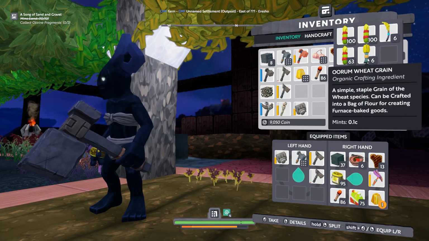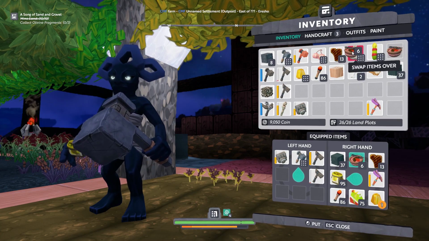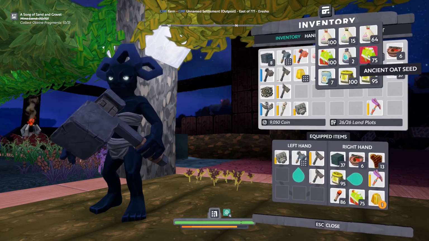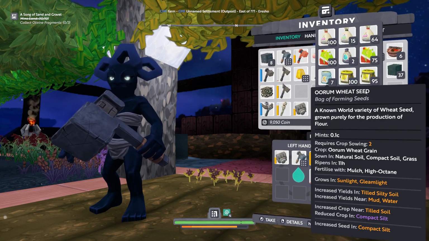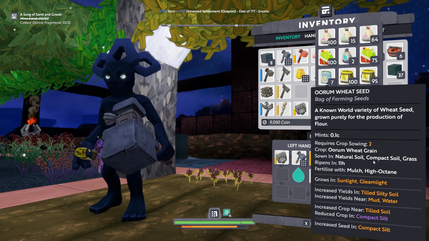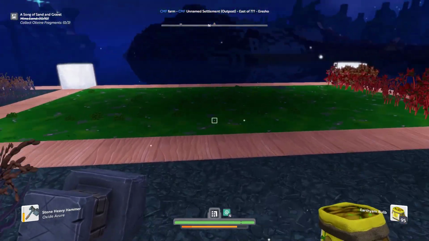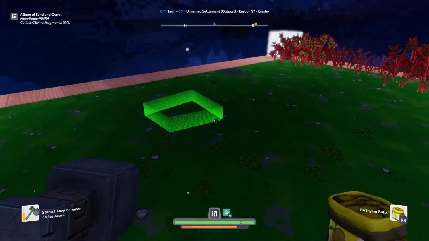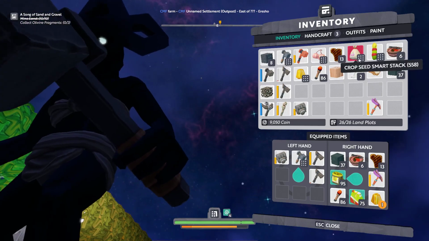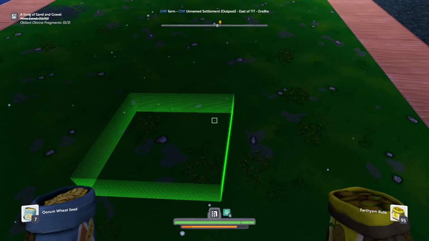Now, some things that it's really difficult to grow. These. That's not good. So go away. Where are you? So autumn wheat seed is quite hard. That needs to grow in natural soil, compact soil, or grass. Hence why I have got the grassy area here, because it prefers the grass. And it takes a long time to grow. Let me show you.